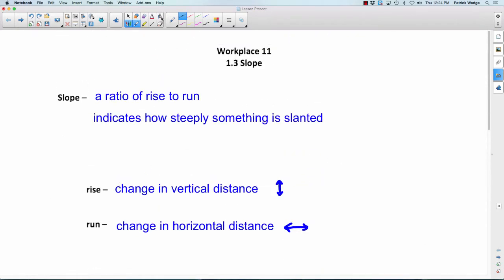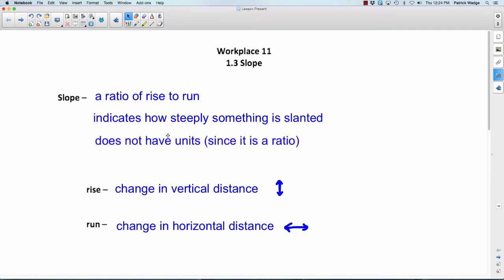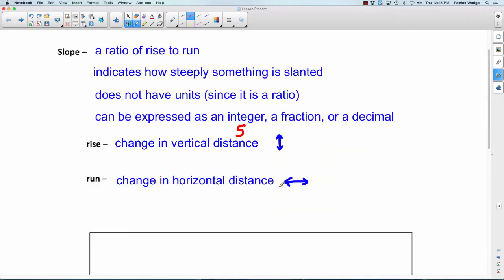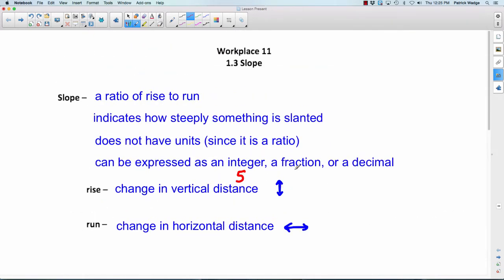Let's go back and talk about some of the things I've already mentioned. So slope does not have units. I just said that since it's a ratio. And it usually is expressed as an integer. So for example, you might actually get that the slope is 5. That could be the slope. Or the slope is 2. Or even -3. We'll talk about negatives in a future lesson. So it can be an integer, it could be a fraction, like whatever we just got. What do we get? 17 over 30. So instead of writing 17 colon 30, you would probably write 17 over 30.